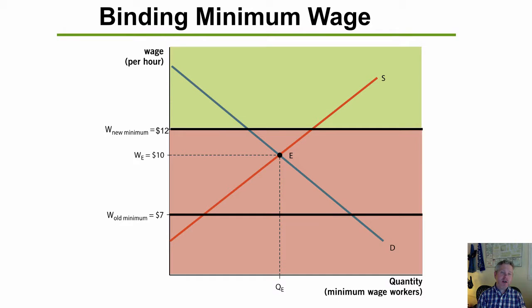These transactions are legal, and so what we're going to get is a quantity demanded of labor that is below the quantity supplied of labor. Here is the quantity demanded of labor by firms, and the quantity supplied of labor by people. So this is a surplus, and we call a surplus of labor unemployment. There are people who are willing and able to work who now cannot find jobs, because there are fewer jobs demanded than the supply of workers in the market.